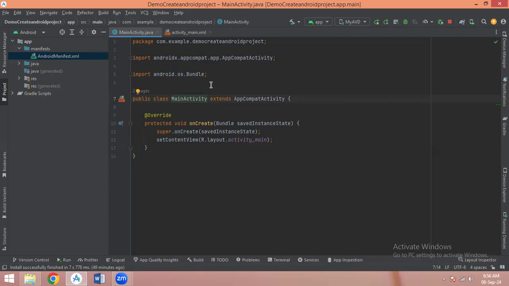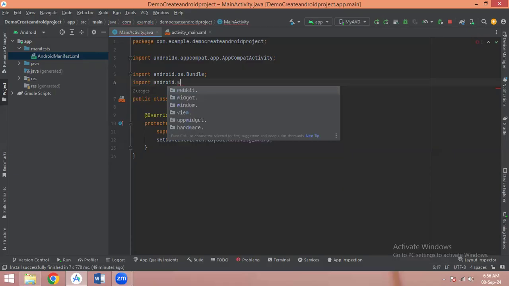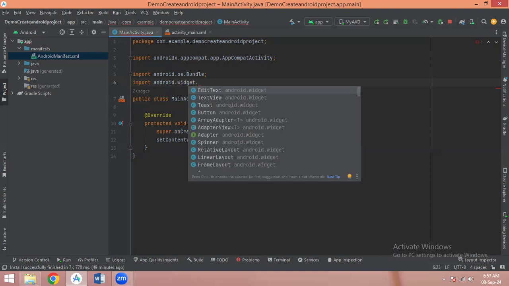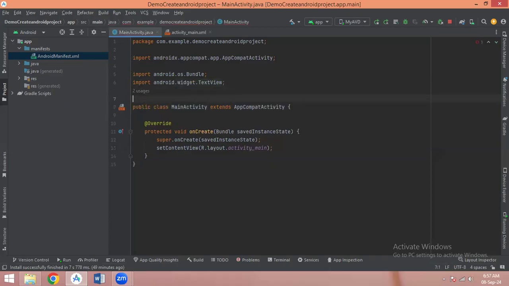As we have taken 3 controls on our screen, we have to import the classes associated with those controls. So for this, we'll write import android.widget.TextView. The first control that we have taken is text view, so we have imported the class associated with the text view.